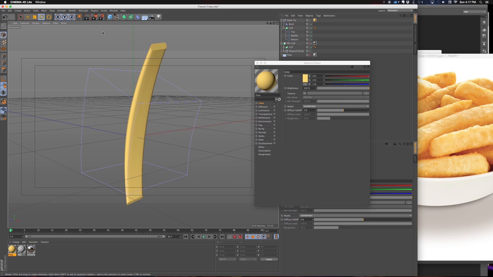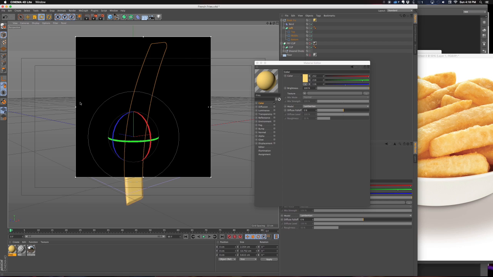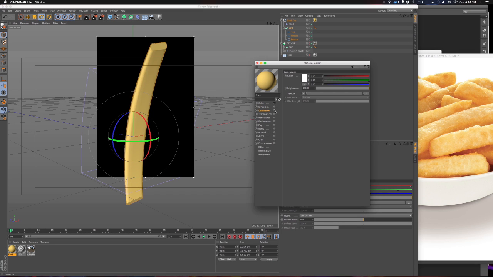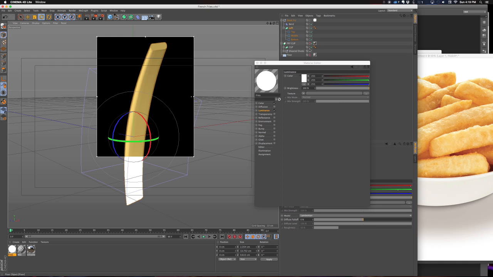At this point also, I like to pull out interactive render so that I can actually see the shape and see the material take effect. Luminance. If you just coat it with luminance, of course, it's going to turn stark white, and we don't want that. Let me turn off some of these other layers so that we render a little bit faster. So we're just coding this in white, and of course we don't want that.